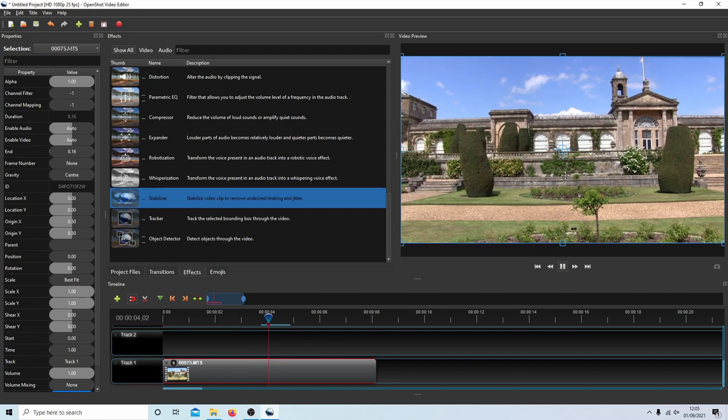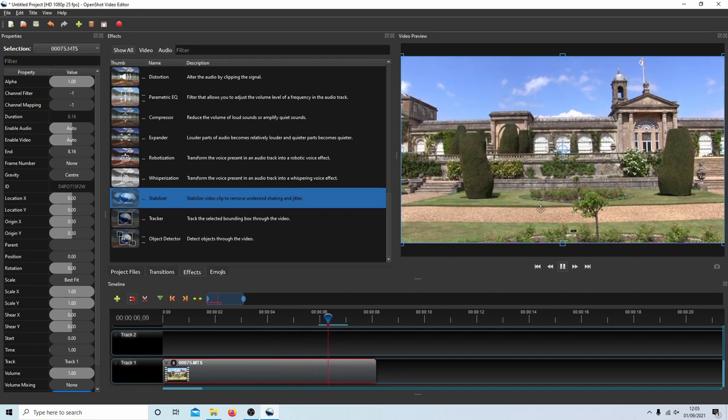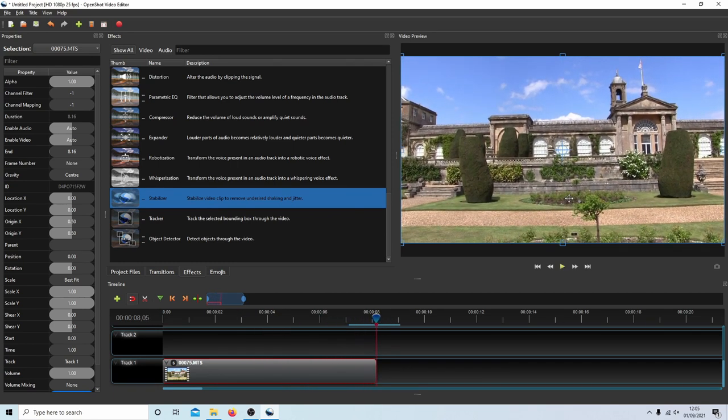Because the clip wasn't too bad, we're not getting too much of an effect. It's occasionally slipping in and out. Now, for some reason, at present, at least on my videos, it's not doing the very last couple of frames. You'll have to put up with that, maybe render the video and then edit it again. So I'm just going to go back to the beginning.